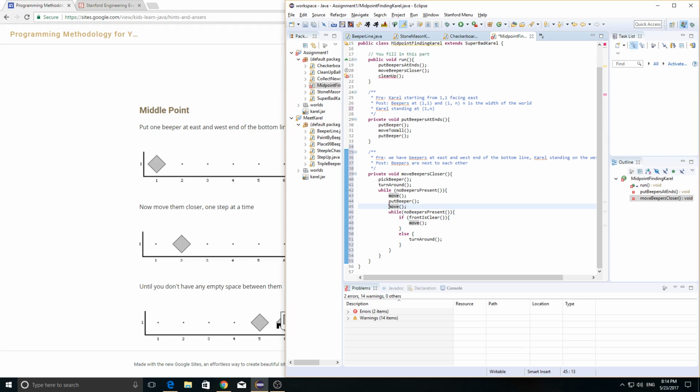And then you move, and then so that way you can check if no beeper is present again, because if you don't move, you would be on a beeper, and then it would skip that loop and go to the next thing.